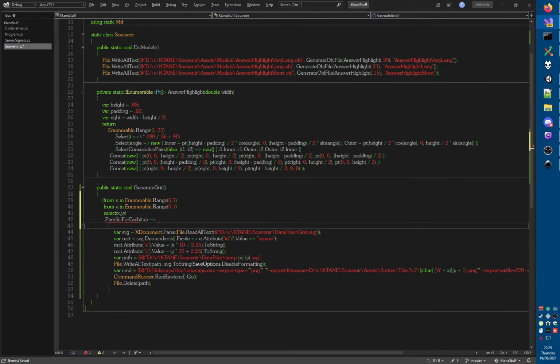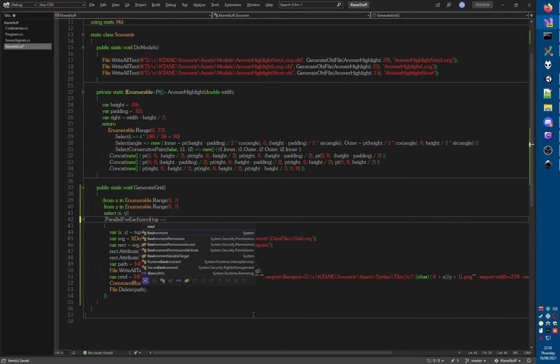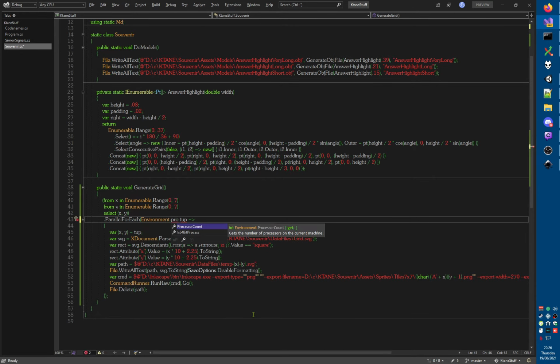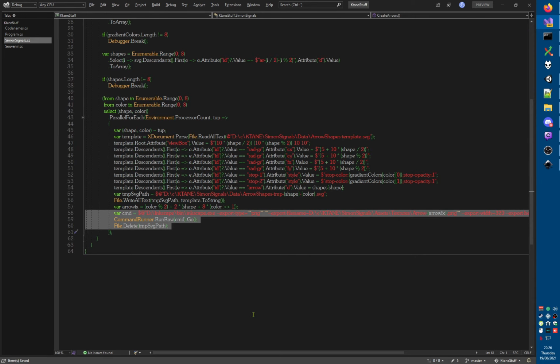Now we have a tuple that we can operate on, and then var xy equals tuple. This should work. This will now run 49 Inkscapes at the same time. That might not be the best idea, so I'm going to limit it to my processor count, so it will run 8 of them at the same time. Now I can close this.